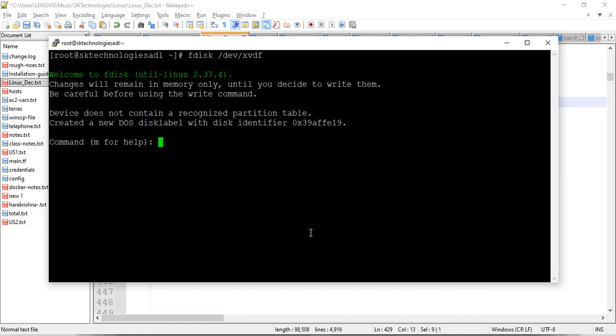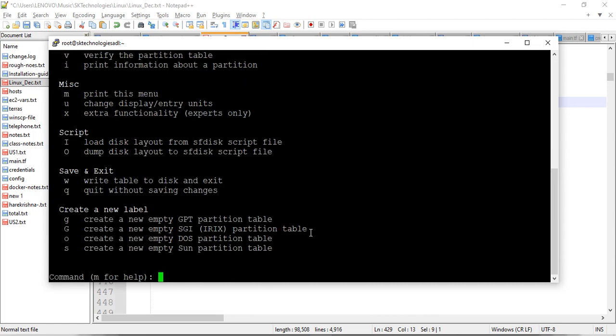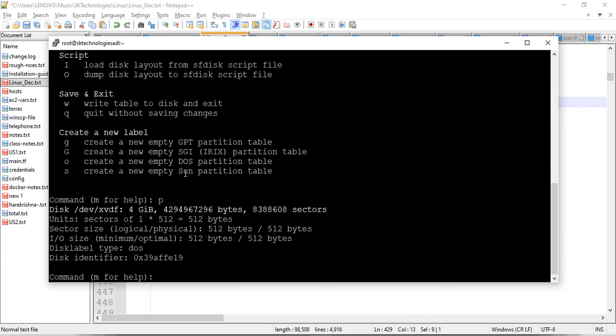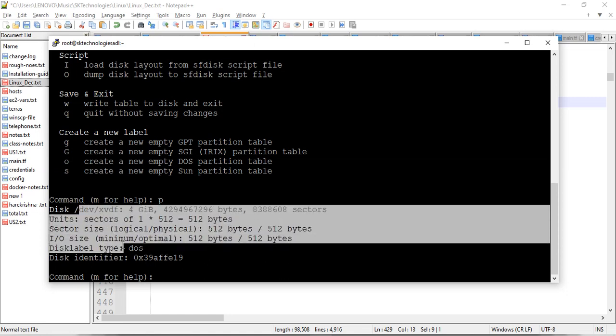Now here, m is for help, which is displaying all the keys. Now let me type p to print the partition table. Currently there are no partitions. Now we will create one, so type n.